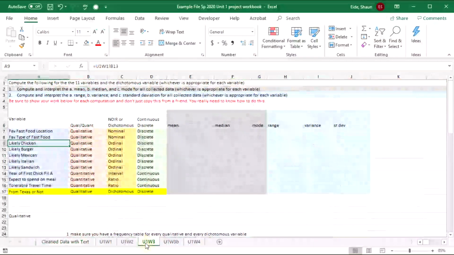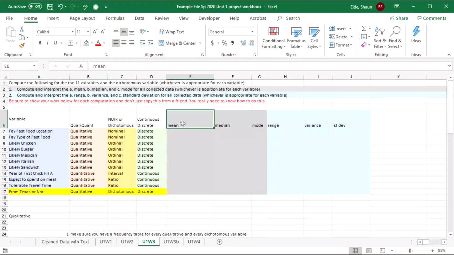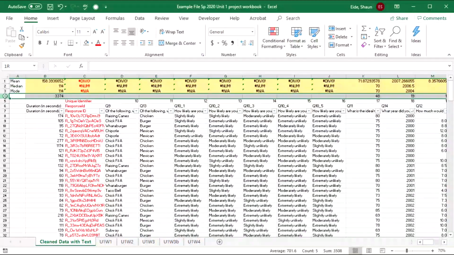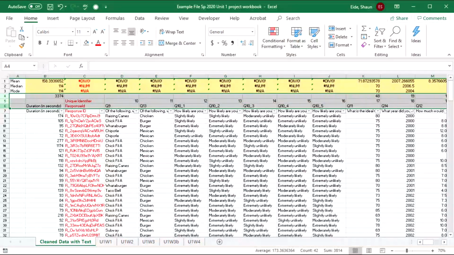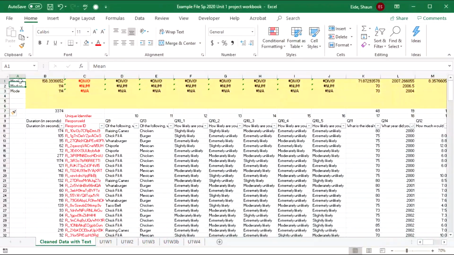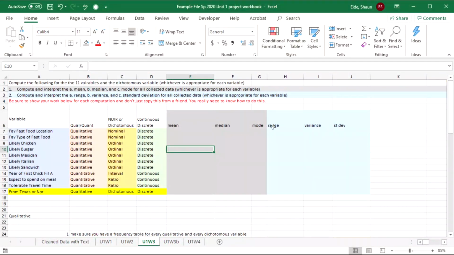Okay, so we are now right here. We need to calculate the mean, the median, the mode, the range, the variance, and the standard deviation, and we're just going to go ahead in one fell swoop and do it all at one time. Now, mean, median, mode, and I'm going to put 3 more in here. Okay, insert. So mean, median, mode. Where I am is in the tab with all of your data.